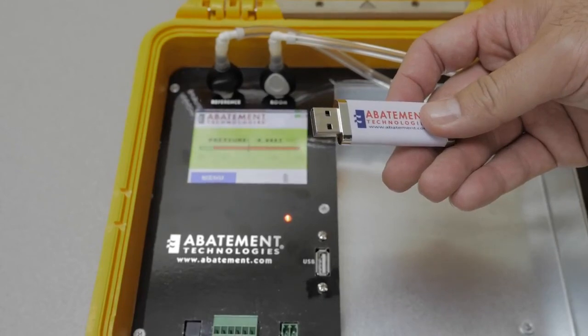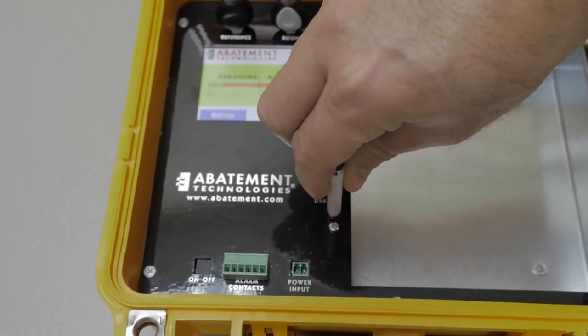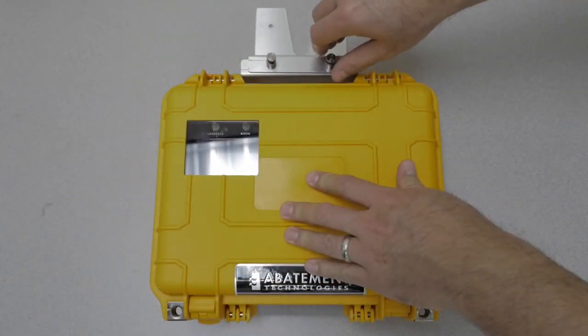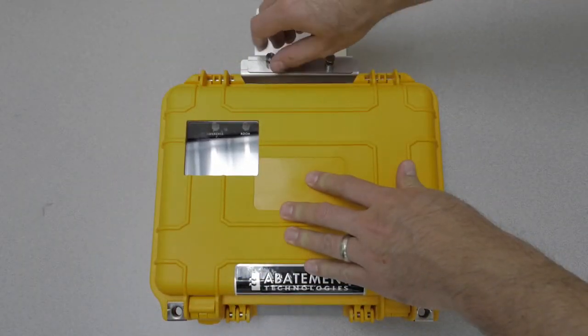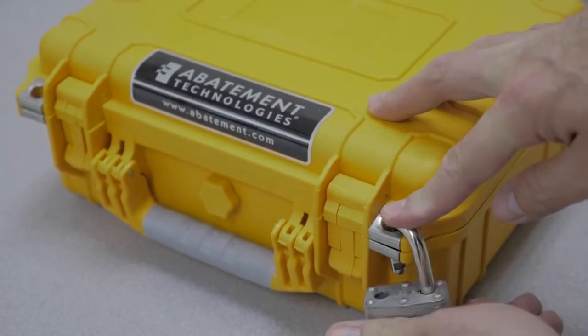The PPM3 has a USB port for on-site firmware upgrading and for downloading the archive history. The monitor can be hung on the wall with the available brackets, and it can also be secured by adding a padlock.